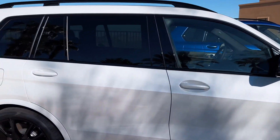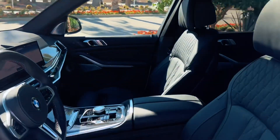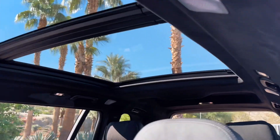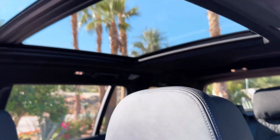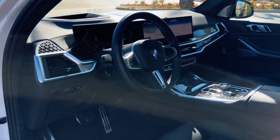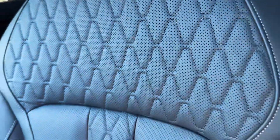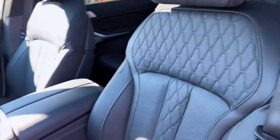Let's step inside the car. It's safe to say the interior is quite remarkable. We've got the huge panoramic roof which has been stretched further back, so the third row passengers can also enjoy the views and the sunlight. The seats are beautiful — a quilted, perforated design. I've just had about an hour driving this thing and it's safe to say they are as comfortable as they look.